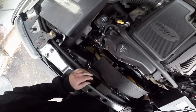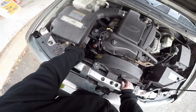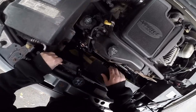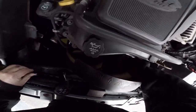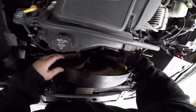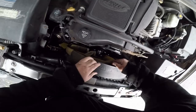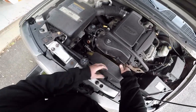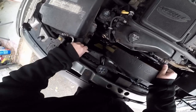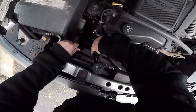I don't see what would be caught down there. I'm not seeing it. So I might have to try to force flex it here to get it around there, and it should come out. Don't break the fan blades either. Last time I looked them up, I couldn't get them. Let's try to force flex this. Or the question is, do we notch it here?